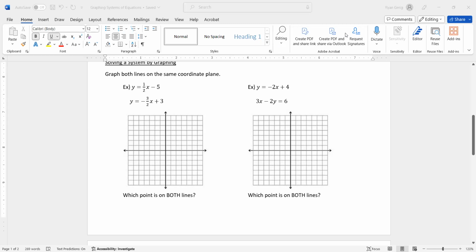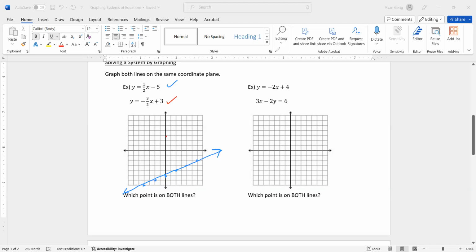So we'll do the first one here in blue. We should know how to do this. The y-intercept is -5. Slope is 1/2, up 1, right 2. One thing I am going to recommend you do is keep making more points, and you'll see why in a little bit. Put as many points on the graph as you can. All right. So there's the one. Let's do the other one in red.